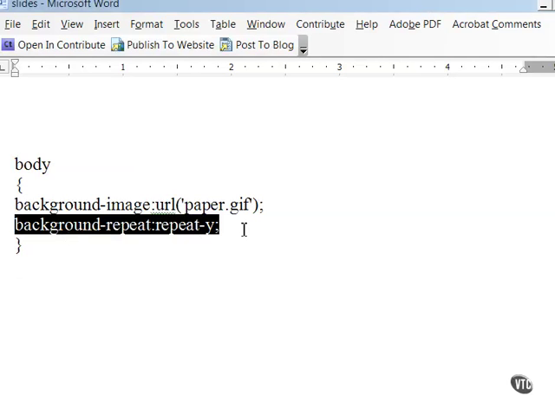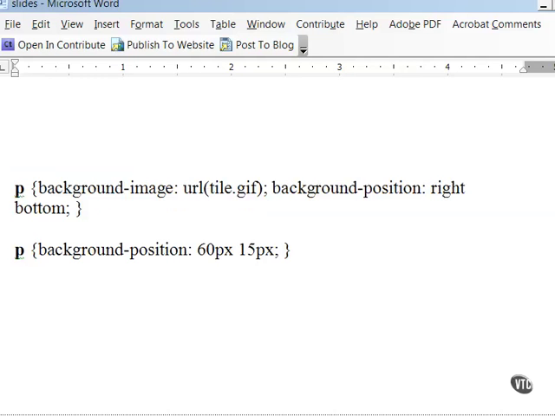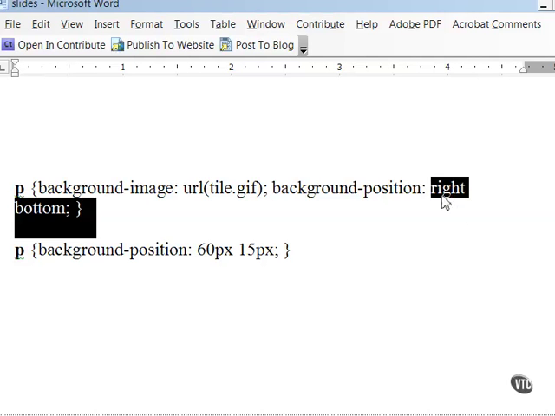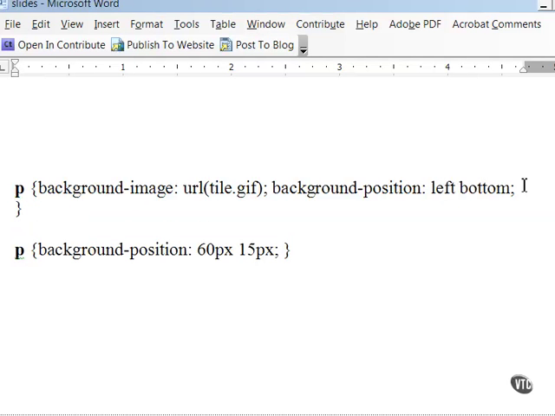You can also specify the position of your background behind the element it's applied to. This is just another way of declaring where the image will start to display from. There are several keyword values: top, center, bottom, left, and right. This will align the background to any corner of the screen that you wish. For example, right now I'm positioning this image in the right-hand bottom corner. I can also do left to position the image to the left edge, or left bottom, or left top.